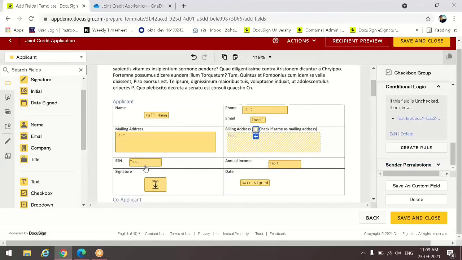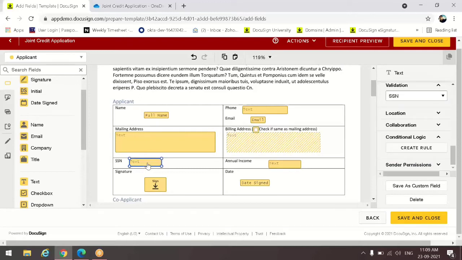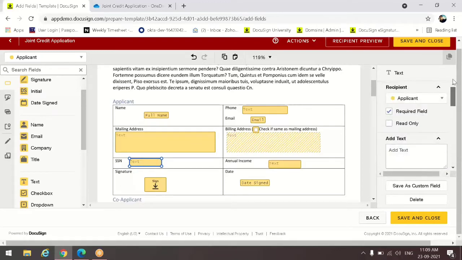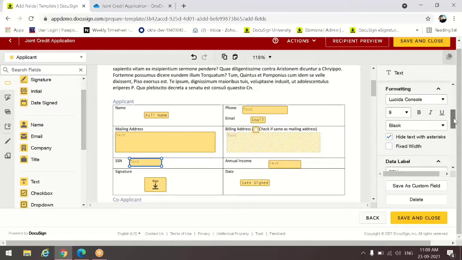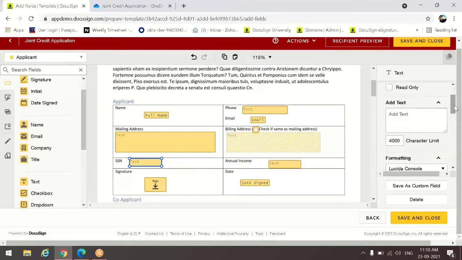And the next one is the SSN. As a requirement for SSN, whenever you enter the SSN, I've selected hide text with asterisks.